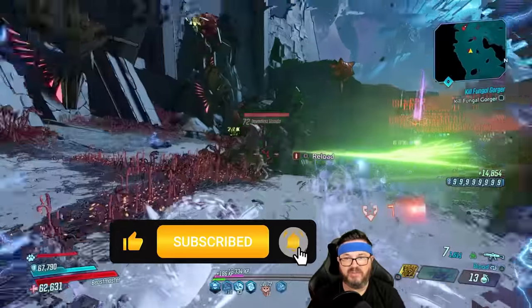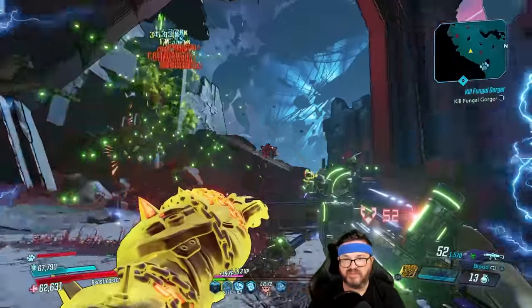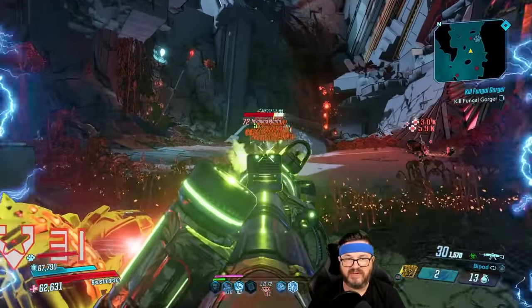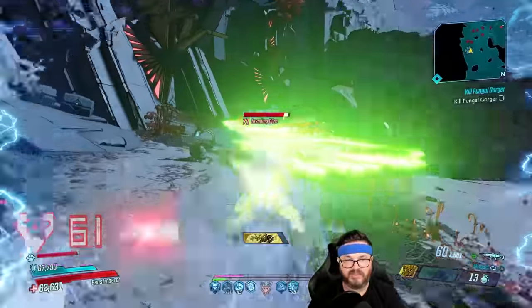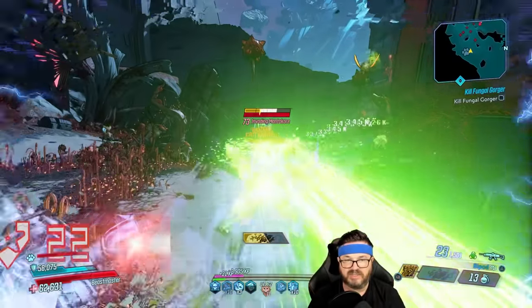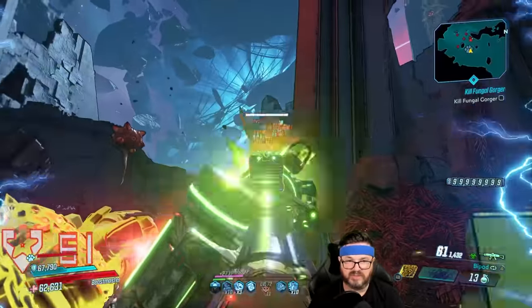This build will allow you to melt bosses, as you guys saw in the intro. You can kill everything with this thing. You can mob with this thing as well. You can do the crystals phase and the takedown without enemies ever even looking in your direction. It's pretty freaking great. And you can keep your action skill up almost nonstop. And I'm going to teach you guys how real quick in this build video as well.